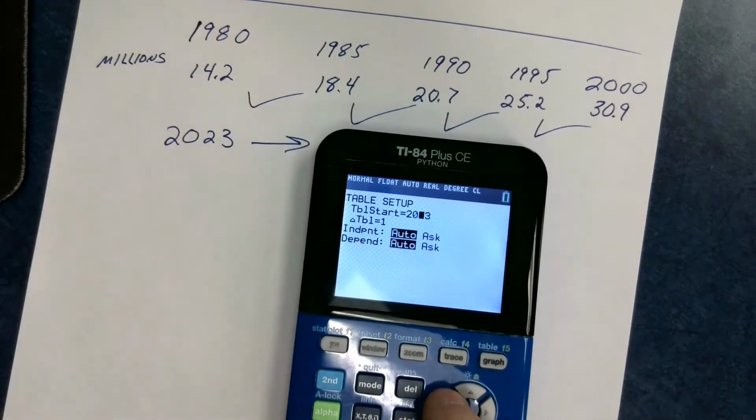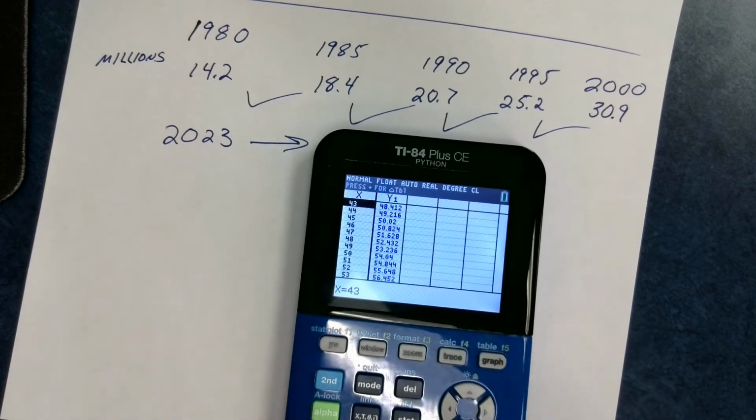So this actually should be 43 years later, right? So 1980 plus 43, 2023. I now go to my table setup, and you can see that there should be about 48.4 million people in this situation, if this was population or whatever change it was. I don't know, maybe it's fish. Maybe it's pebbles of sand. Whatever that number represents, it would be in the story problem.